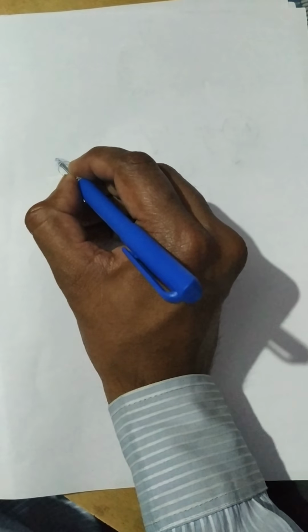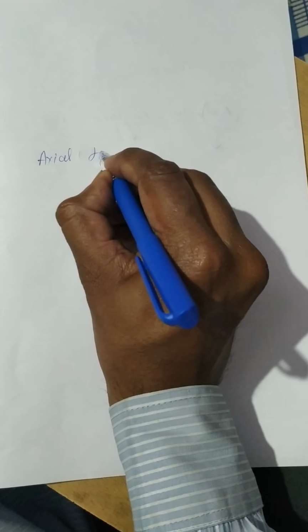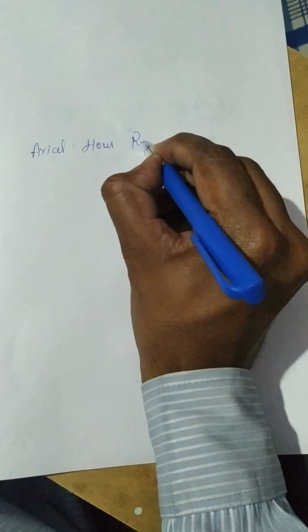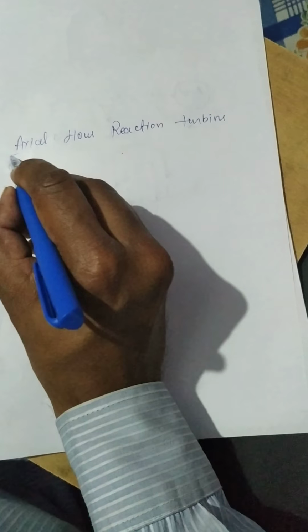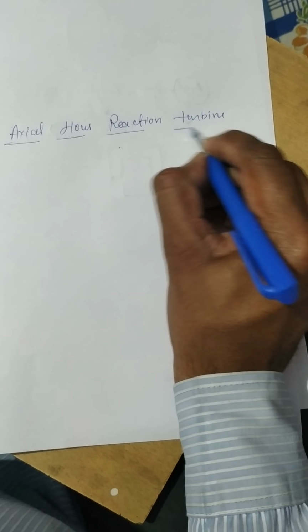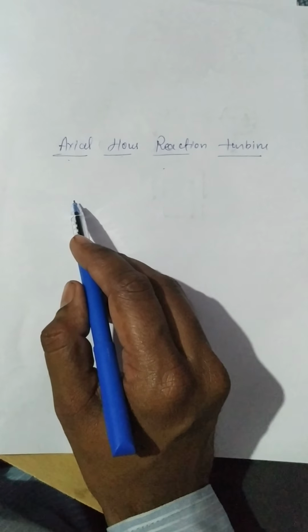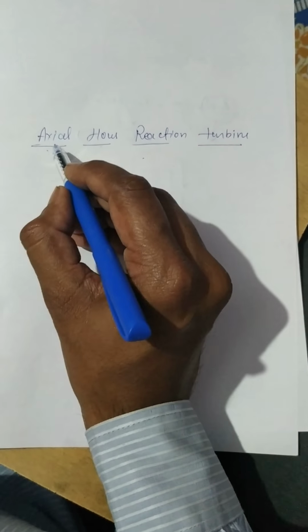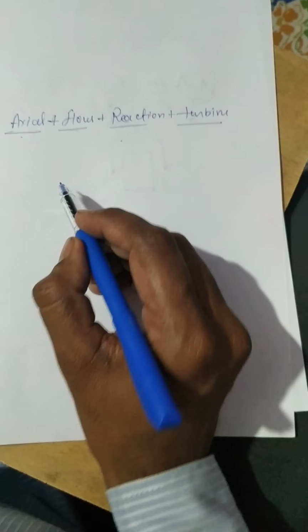Okay, so now let's start the new topic. The topic is axial flow reaction turbine. So why are we saying axial flow reaction turbine? What do you mean by axial flow reaction turbine? In previous lectures, as we know, we can break it into parts: axial plus flow plus reaction plus turbine.